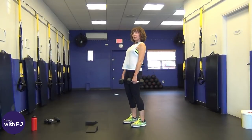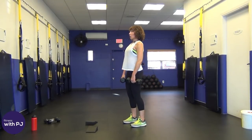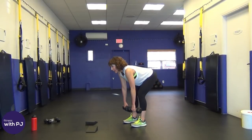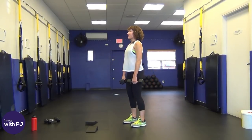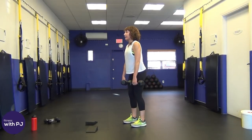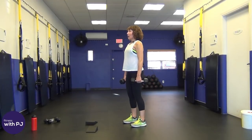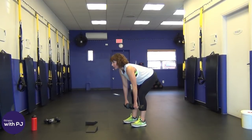When we come up, squeeze the hips, push them forward so we get full extension. Shoulders are pulled back and down. And now take that gaze, stare straight ahead and keep the gaze there even when you're on that lower part of your deadlift. Plank and pike coming up.